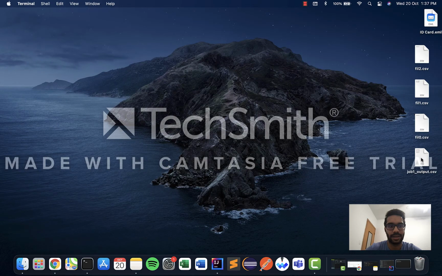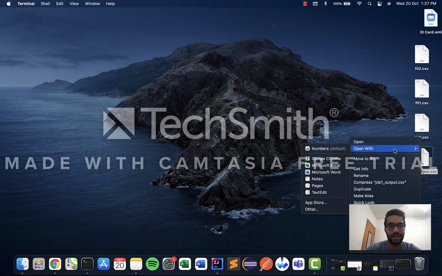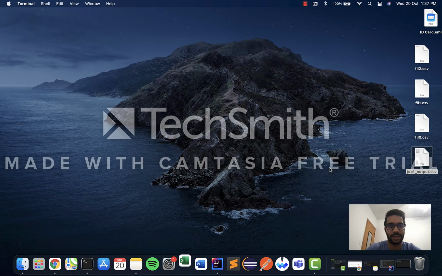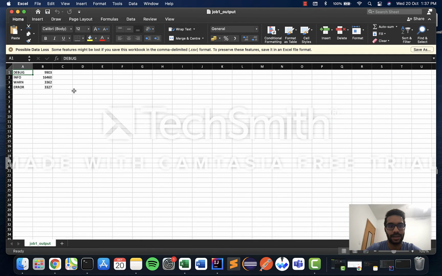If we see, it has created one output file called csv. So we can see that it has created this log file. Since we had 3 reducers, the output is not in sorted order.